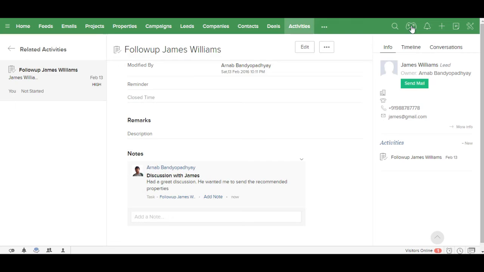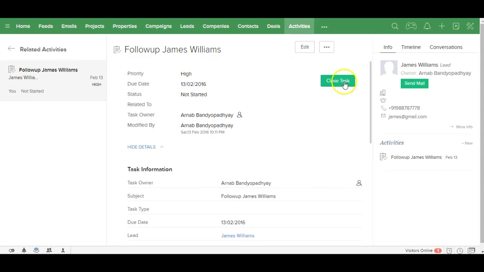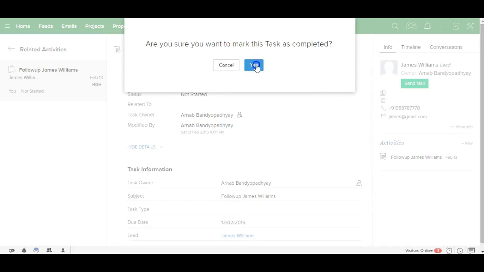Or on a given week, if a person can convert maybe 10 different leads or 5 different leads, he'll be given an award. All these different gamifications, you can set up as part of this application. And the system in real time will give you notifications about how far you are from your goal. Now that this task is completed, you can go ahead and close this task.